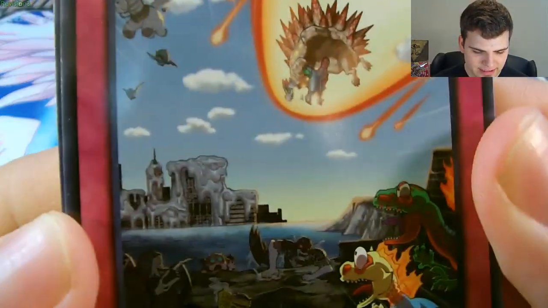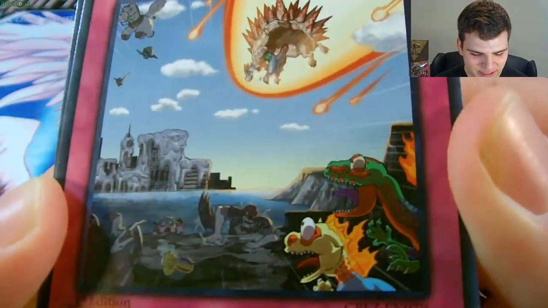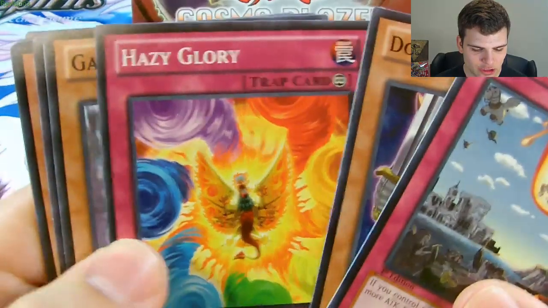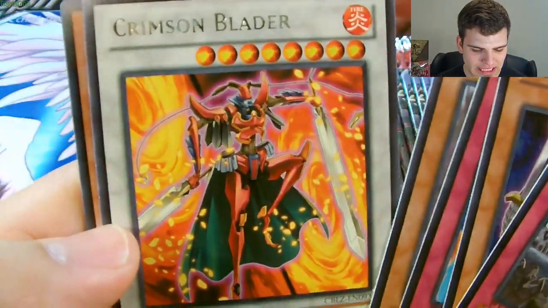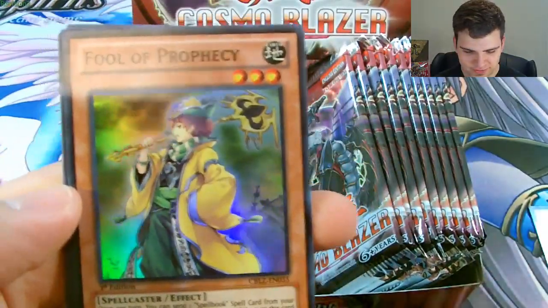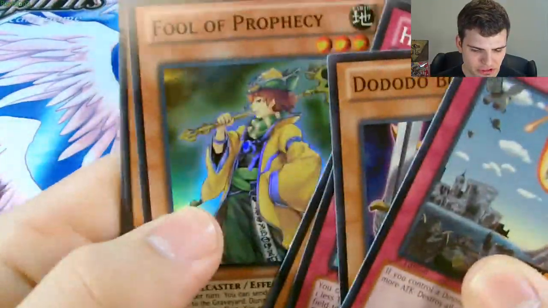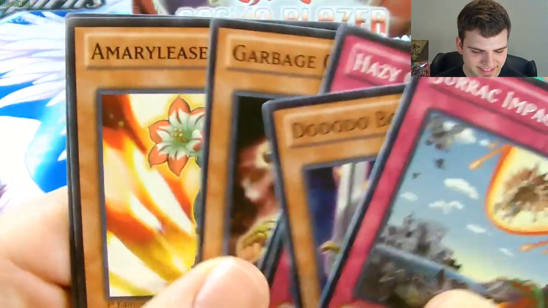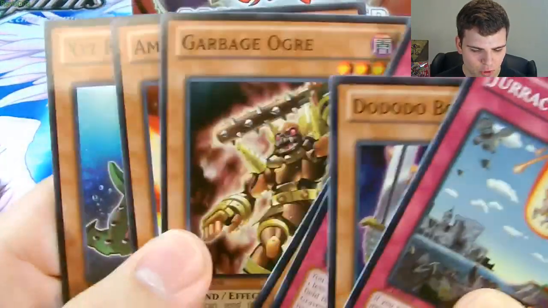Jurak Impact. That's a pretty cool way to say that name. Jurak Impact. That's a cool picture, too. It's very animated. Another Do-Do-Do Bot. Hazy Glory. Garbage Lord. Okay. A rare Crimson Belater. That's pretty cool. A Fool of Prophecy. Nice. Super rare. That's sweet. It's a three-star spellcaster. Another Garbage Ogre. Amari Lys. Xyz Remora. Again.